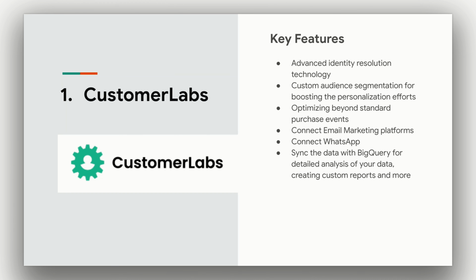You can go a step further and segment users based on their AOV, the average order value. One of the very recently trendy audience segments I see these days is the AOV. And let me tell you, it does not stop just here. As I was telling you in the beginning, go beyond conversion tracking. What I am about to reveal is something that might be very new to you, and you might have never heard about it in any video or any document out there, except for 2 or 3 secret documents that got leaked from CustomerLabs. So it's none other than optimizing beyond the standard purchase event.